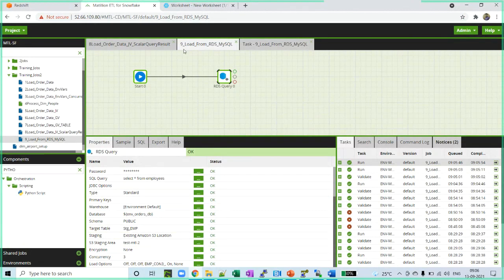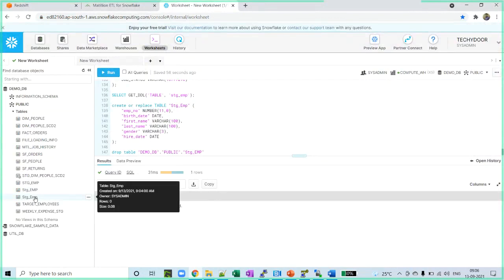So it did not load into stgemp; it checked whether the table was present, found it was not, created it with the case sensitive name, and then loaded the data.